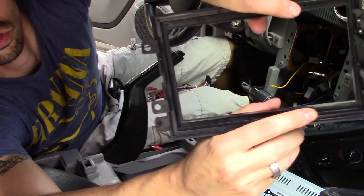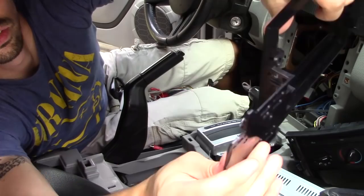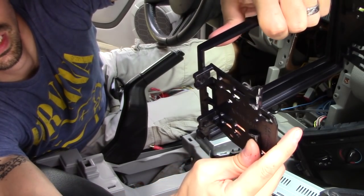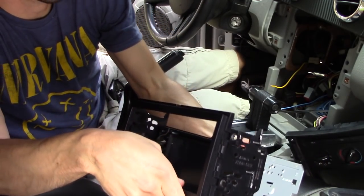Make sure this logo right here on the bottom is facing upright as well, because you don't want to put it on upside down. Go ahead and do that right now, and then you turn it and it should bite into it, and it's all locked in right now. So let's go ahead and put that on.